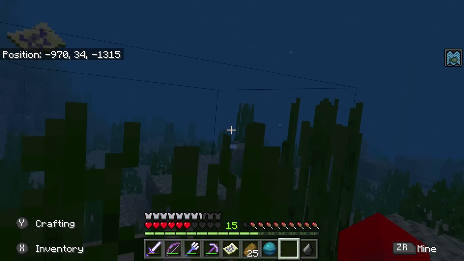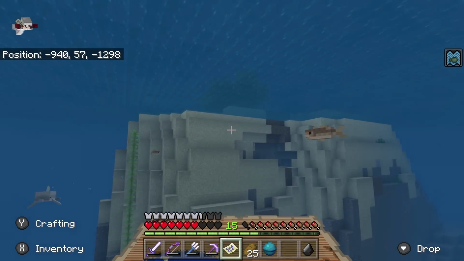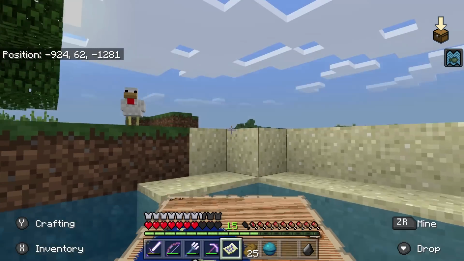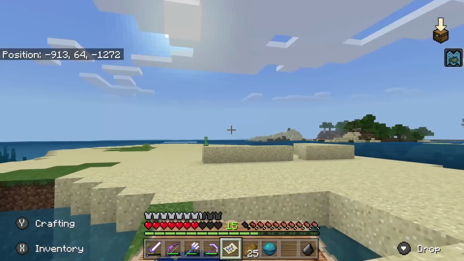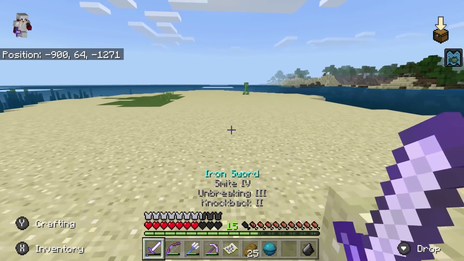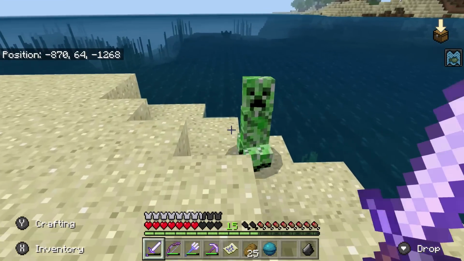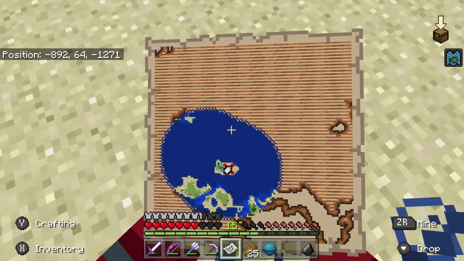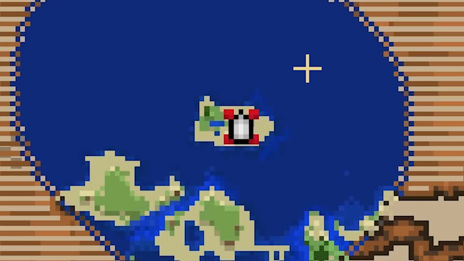Let me get rid of the one we just used and let's be on our way to the next location. Okay, so it seems the treasure is on this island here, and let me get rid of obstacles such as this creeper here. Okay, so we use the same technique that I explained to you earlier, and this one will be clearer due to the fact that it's daytime. Like I said, we will be using the same technique that I used the first time.